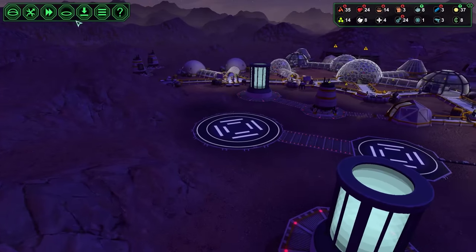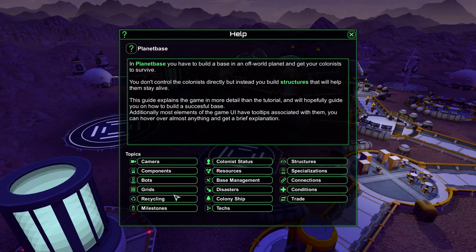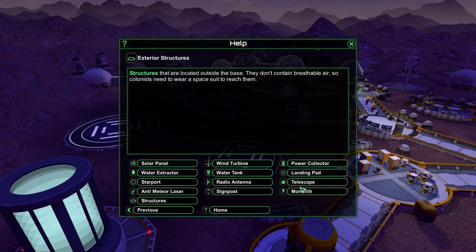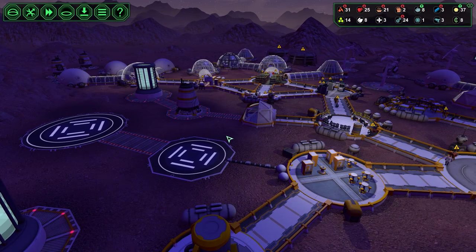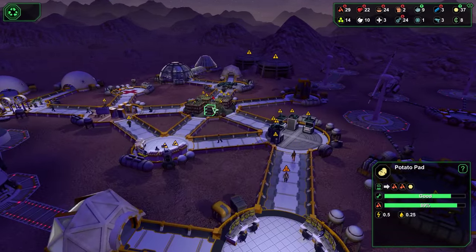Starport has been built. Okay, so, if I click this button, visitors. Now let's do a really quick look at visitors. Where would it be? It wouldn't be in trade. Home. Base management? No. Structures. Exterior. Starport. Visitors. Visitors are people that are not living in the colony. They will typically come in the base, use services, and then pay for them with coins. They will only arrive through the starport and only if the colony has enough prestige. So, we should be getting some coinage from our visitors. But, man, this is actually kind of a concern.